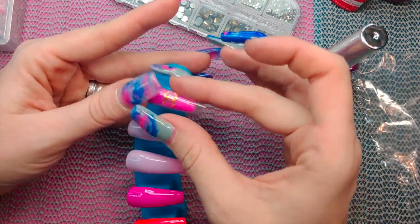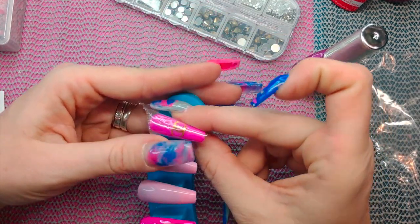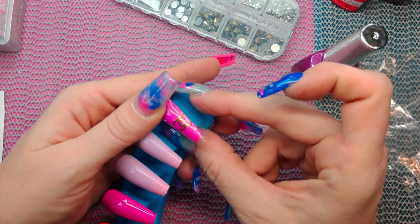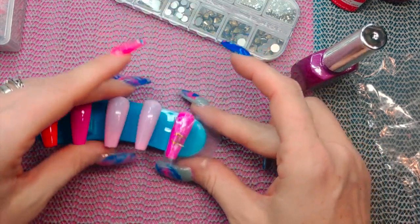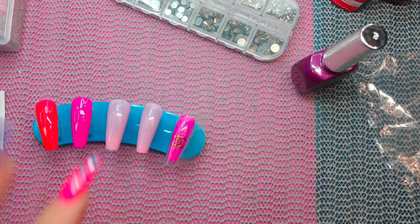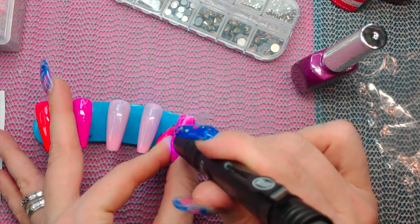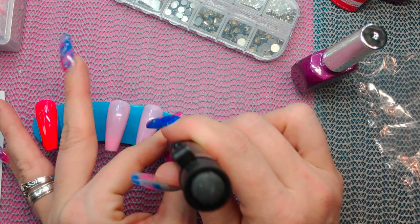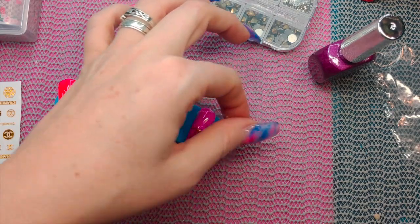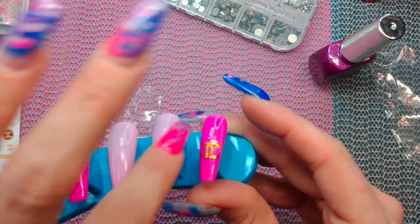All right, so you're gonna hold that down. Probably shouldn't have done this on nail stands, huh? Genius. My thumb is too fat to fit. All right, there we go. You're gonna hold the edges down, use that saran wrap to like pinch it, and then you're gonna cure it like that. Now you would be in the lamp right now. I'm not gonna do that. All right. Then once you're done, peel that saran wrap off, and voila, your edges are down.